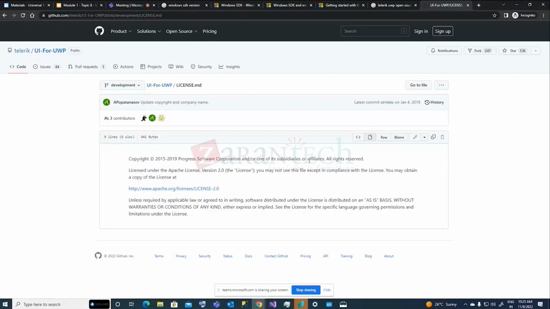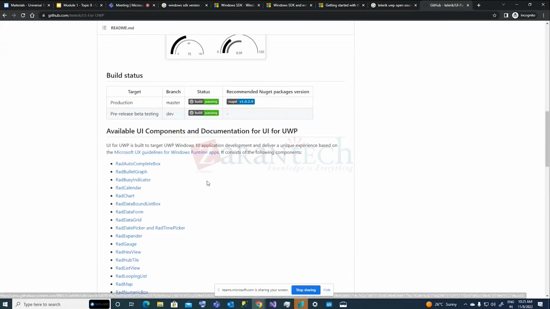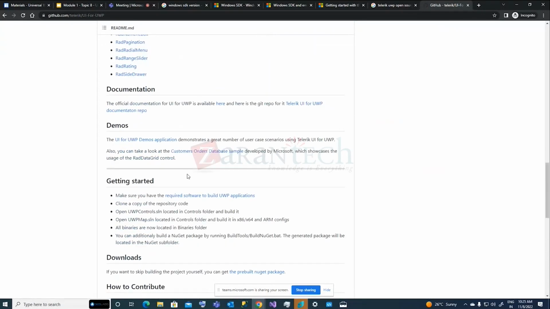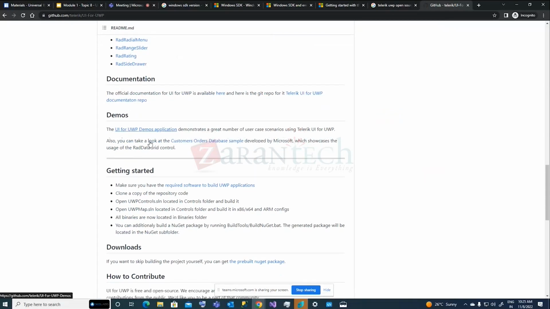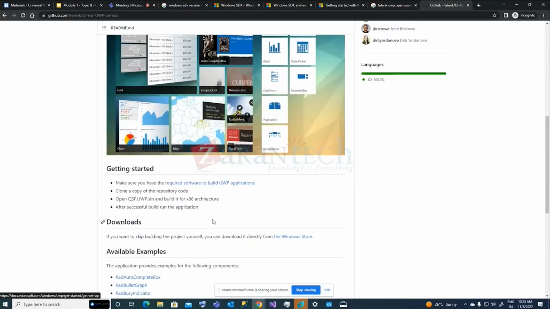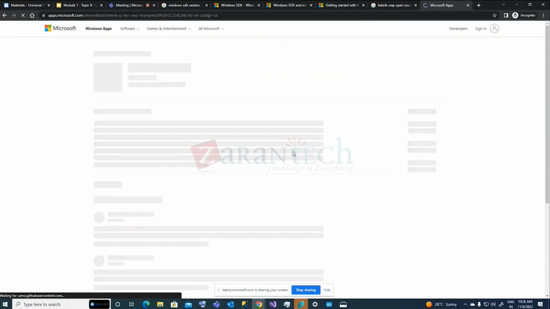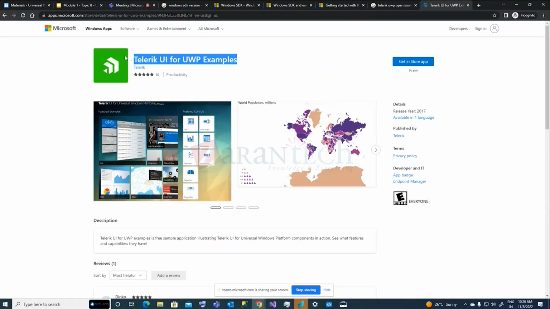Copyright. Okay, it's updated, it's separate. Right now it is the Apache license, and I think you can use it for commercial purposes. Okay, so you have to look into it once, and then you will be able to. Okay, and I think you can also download it from the Windows Store as well. So you can download it in the Windows Store.